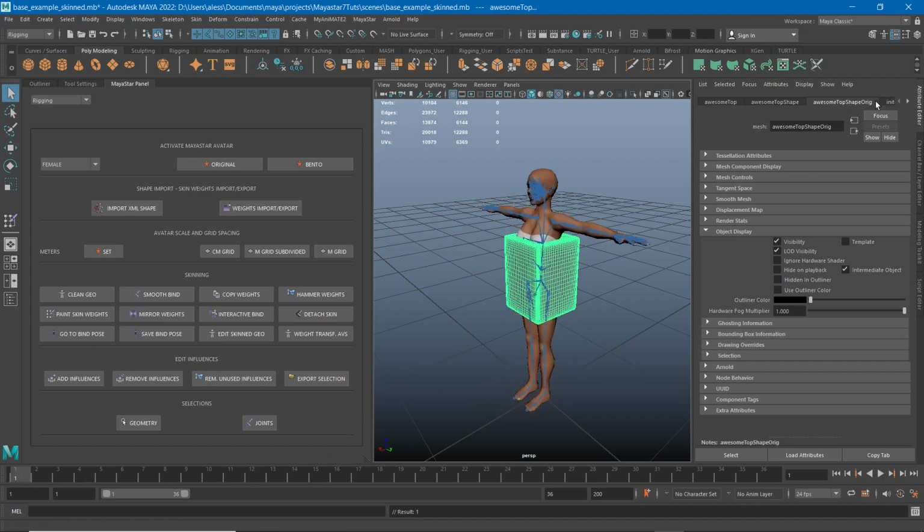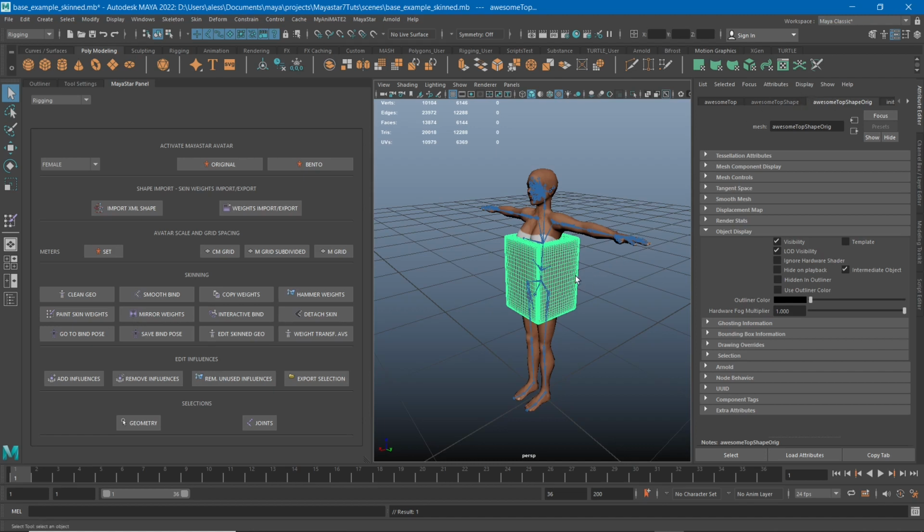But there still is this one here. And this is bad because the shape orig is not only working as a reference mesh for the deformation to actually happen, it also is a way to have a backup in case the deformations that you applied are not satisfactory enough and you want to go back to what it was before.